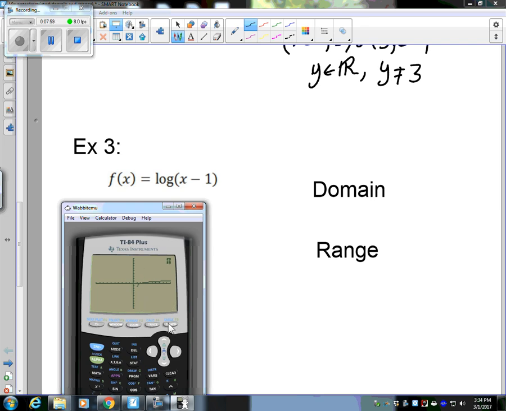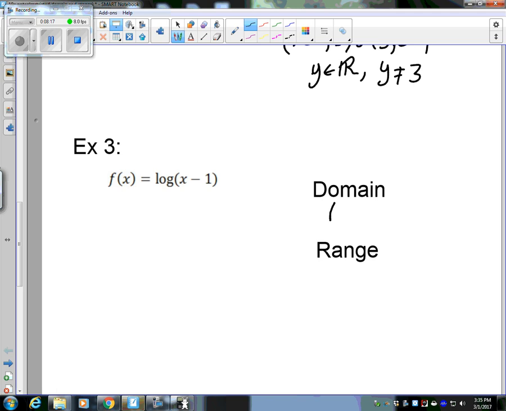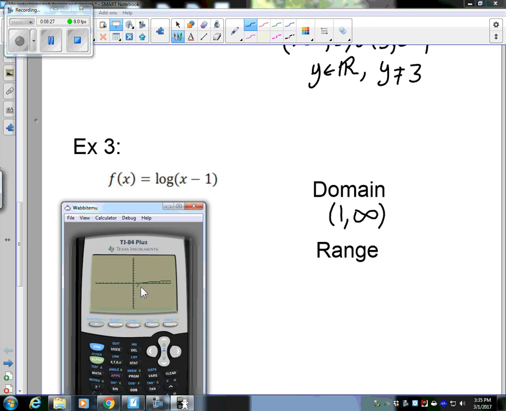You could look at the table, and you're like, wow, there's a lot of errors. Well, it's the last error in this case. When there's a lot of errors like that, the last one is the actual asymptote. So at 1, there's an asymptote there. So we would say domain-wise that it's going to go from 1 to infinity. And that's it. There's only one part to the graph. It starts at 1 and it goes to the right forever. So the farthest left point is 1.